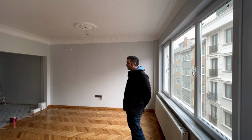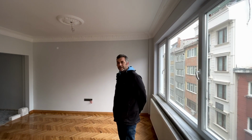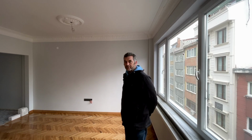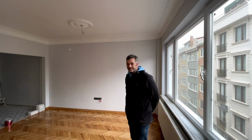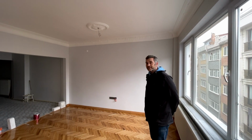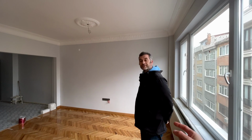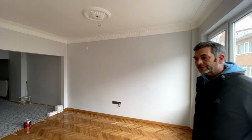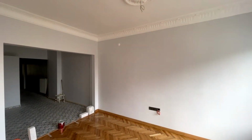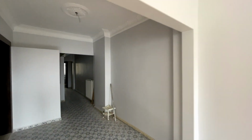Yeah. Still in this neighborhood, we hope to get unrenovated properties for around $1,000 per square meter. Obviously, that's a big increase in what the price was in Lira some months ago, 6 months ago, but still we're looking at $1,000 per square meter. We'll discuss this in a bit, the recent price increases, because the market has changed quite a bit. So how many square meters is this apartment, roughly?